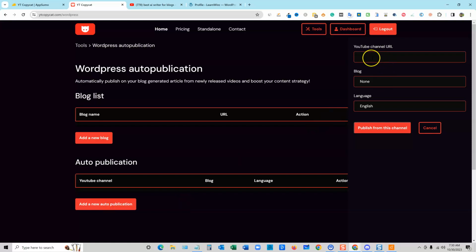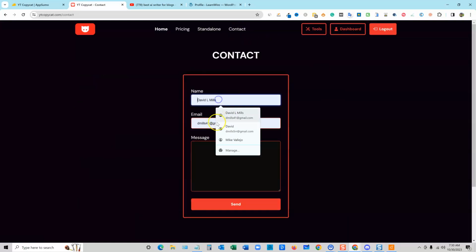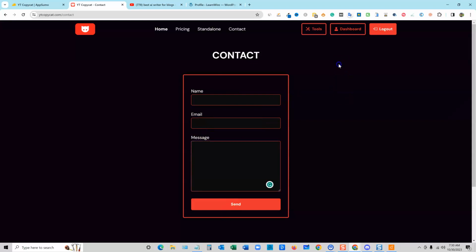And then it looks like you would be able to do an auto publication to a YouTube channel. You put the YouTube channel right here. You'd put your blog. Once you connect your blog here, you'd put the blog right there and then publish from this YouTube channel. Then it looks like you would be able to actually get content published automatically. So I really, really like this, but like I said, I will have to get this fixed. I would have to go and push the contact support button and put my name and email in and a message that I need help and so forth.